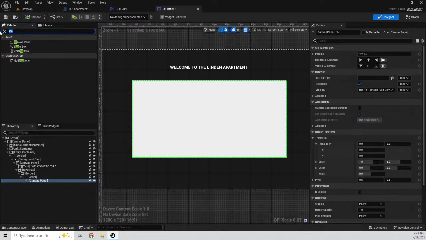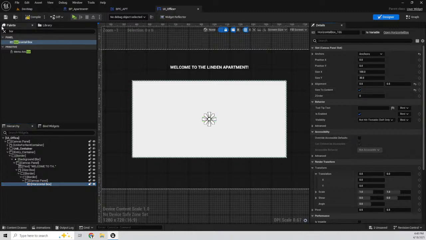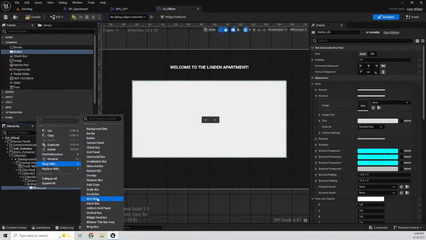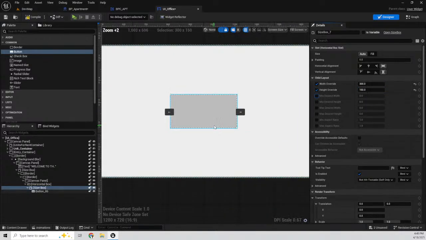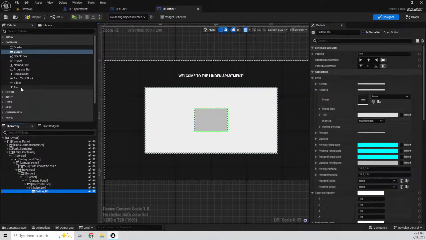Okay, inside of here, let's add a horizontal box. And center, yeah, size the content. Add a button, with the size, and then do 300 by 150. That's the 200 by 200. And let's add a text.